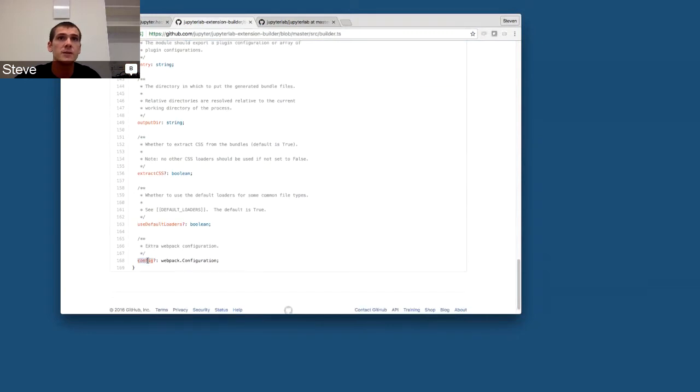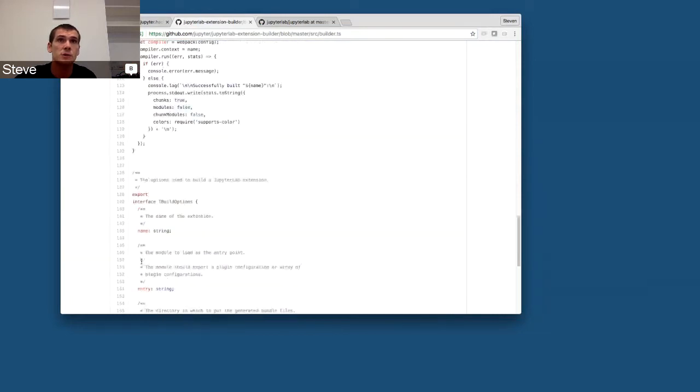And then any additional Webpack configuration that you'd like, including your own loaders that either augment or replace our default loaders, or any other valid Webpack configuration, could be given. So this is an escape hatch to inject more Webpack configuration into the build.